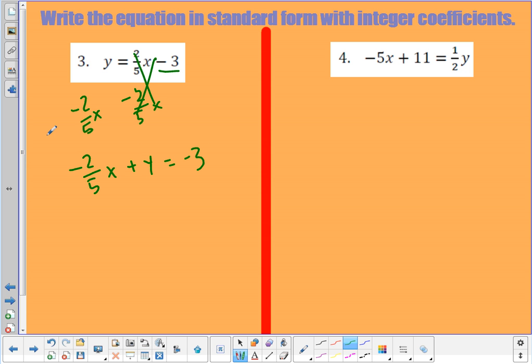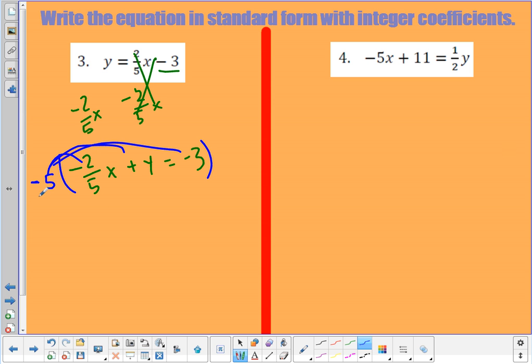Now I have two problems. This is both a negative number and it's also not an integer. It's not a whole number. So that means I've got some multiplying to do. To get that denominator out of its denominator position, that 5 that's down here, because that's really my problem, I'm going to multiply by -5, but by +5. But at the same time, this is a negative number that I want to be positive, so I'm going to make that 5 negative because that's going to give me a positive whole number coefficient. That's what's going to get distributed to all three parts.